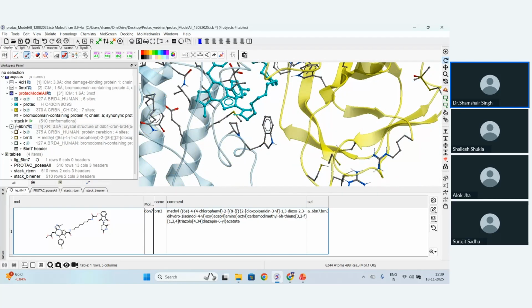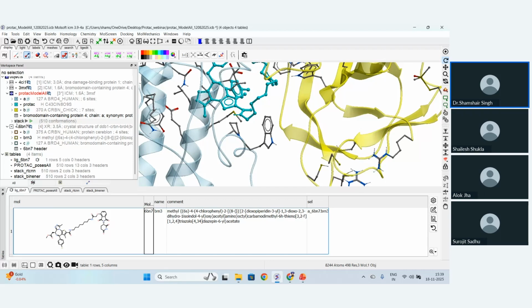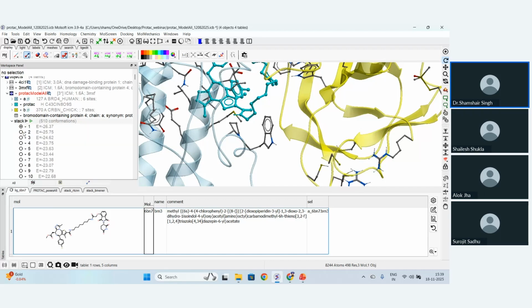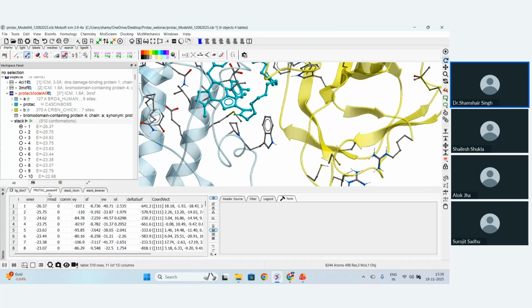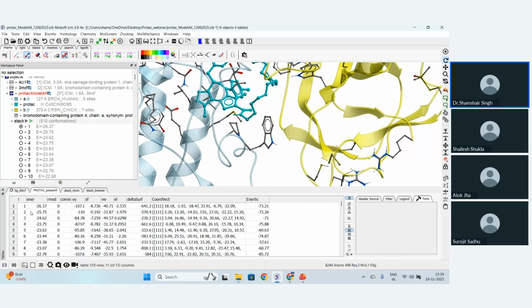And once you have this stack, after docking, it will generate a stack where you have multiple conformations. Like you can see when I expand this stack, this is the first conformation, which is again the same table what I am saying about. Right. This is again the rank order based on energy. And as I did not give any input RMSD, so this is 0. This, if you have any comments, so this is the same. These are the same things we discussed in the presentation. Now, based on energy, they are ranked.